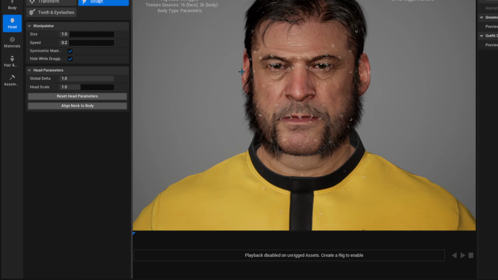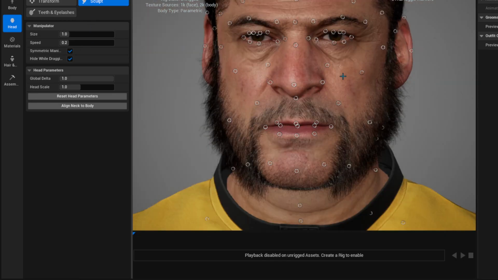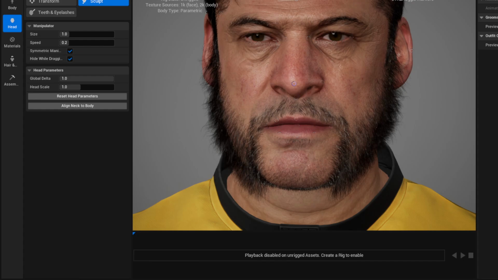Sculpt, similar to our last one, has a ton of options. It opens up a lot more options across the face. So this is where it can get a little overwhelming. But I can start to bring in some smaller details, make his lip a little bigger, bring his chin in just a touch, make the top of his nose poke out, the sides of his nose come in, make his eyes a little wider, things like that. Does that make sense, everybody?